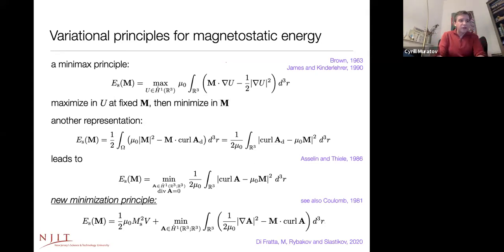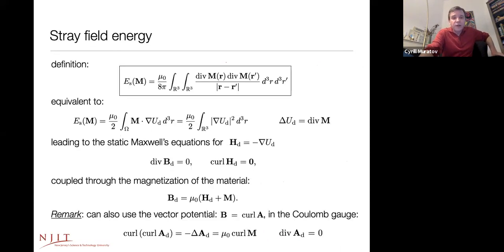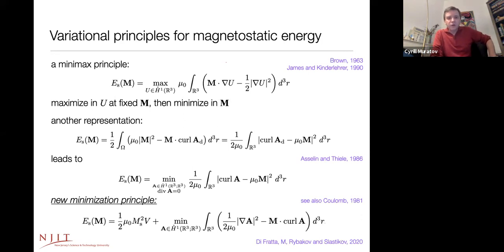One would be particularly interested in whether there are specific variational principles associated with the magnetostatic energy, because the way I introduced it to you, it's just a function of M, but it's a non-local functional of M. So a natural question is whether there are local variational formulations associated with the stray field energy, and there are. The one that is fairly well known is a minimax principle in which we minimize the energy with respect to M, but the stray field energy itself is the maximum of the following energy functional over scalar magnetostatic potentials, whose solution gives the magnetostatic potential of the problem.